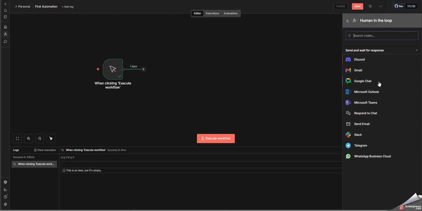We could have it as a Google chat, could have it on an Outlook email, you could have it on Teams, you could be responding to a chat, sending an email, or Slack or Telegram or WhatsApp. So these are the different nodes that we could use to send our consent, yes or no, and then further of the automation could trigger or stop to trigger.